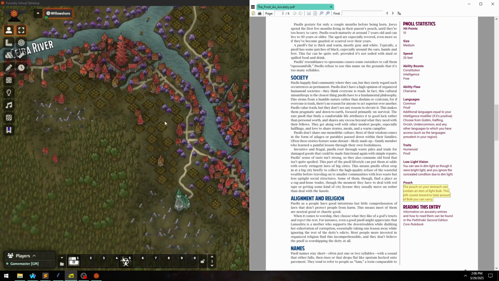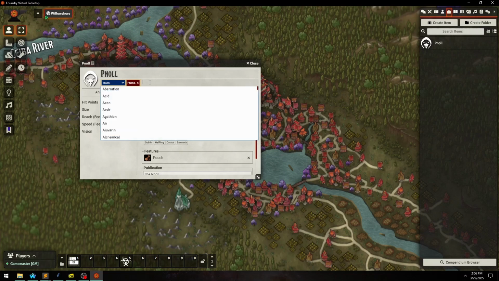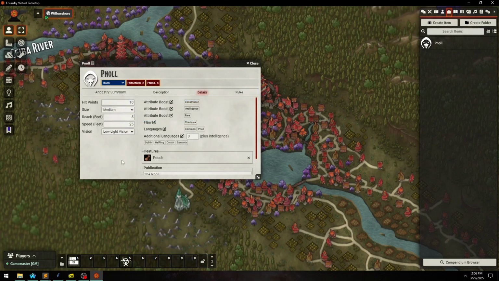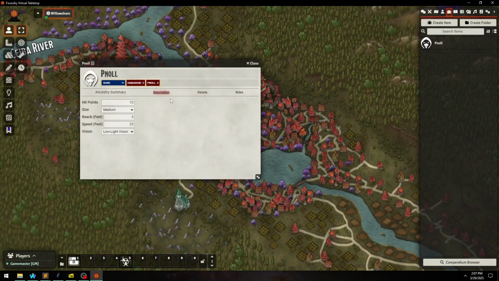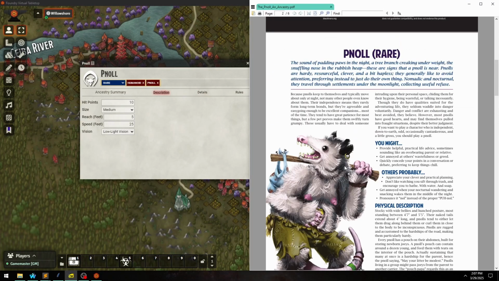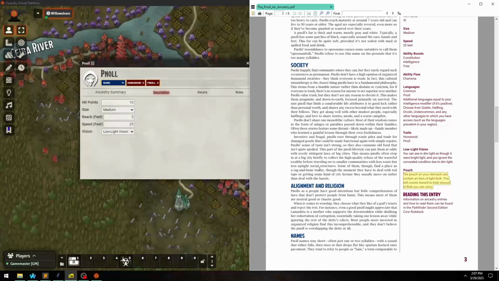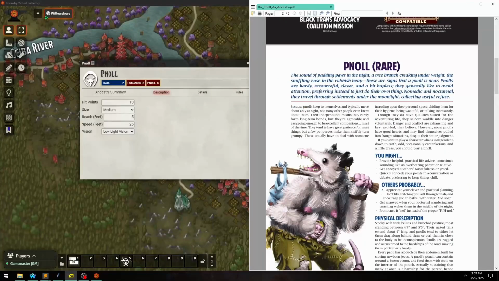And so we need to add the humanoid trait too. I missed that. All right, so humanoid Pnoll, that works. My language now has the right label because we fixed the localization call. All right, so that is the Ancestry itself. It's done, except we do need a description, right? You can put all this text in the description if you want.